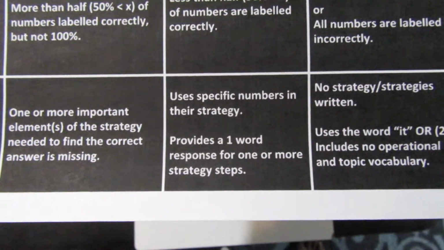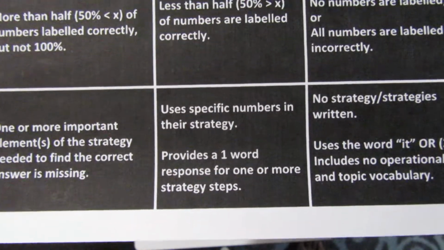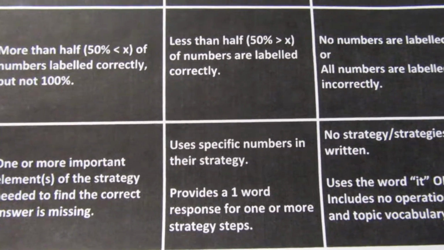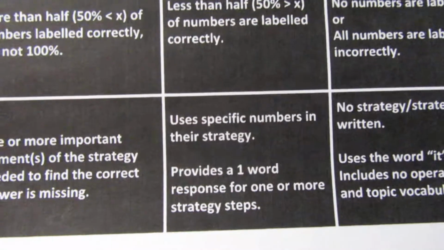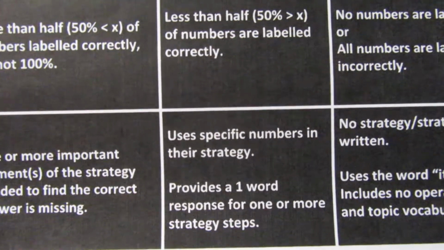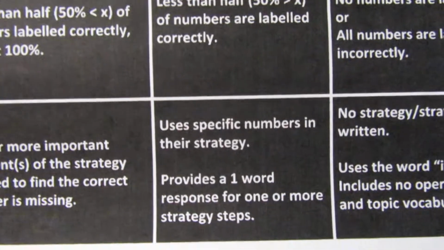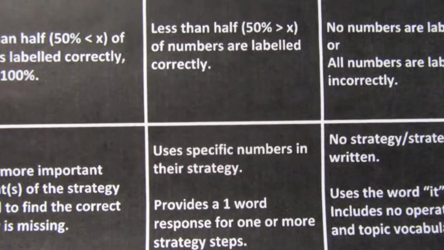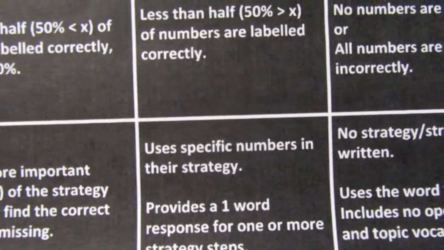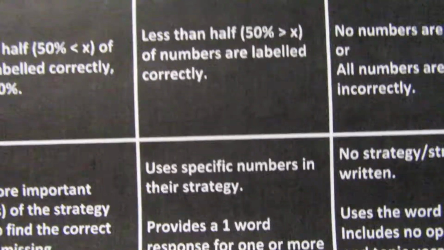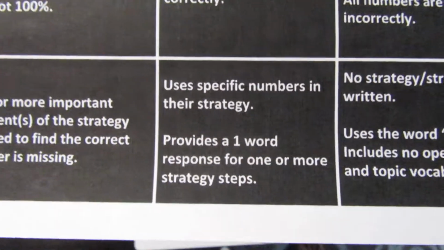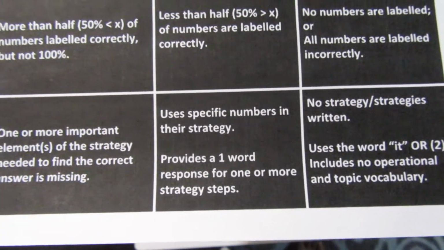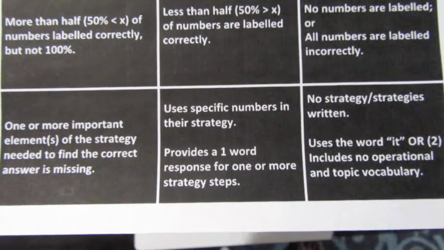Now let's go to apprentice for number 2. For 2 points, it says use the specific numbers in the strategy. What I mean by that is that the student will say, I multiplied 2 times 4, as opposed to saying I found the product of the 2 numbers. Why is this important? Because I don't want the students, you as a student or the parent listening, to think that it's 4 times 7. I want it to be something general where they say, I multiply the numbers together, I multiply the numbers in the numerator. I don't want students to say, I multiply the 2 and the 7 in the numerator, because sometimes students become nervous if you use numbers or they have different numbers. So that's the reason why I don't want to use specific numbers. We want to use general mathematical terms when talking about them.